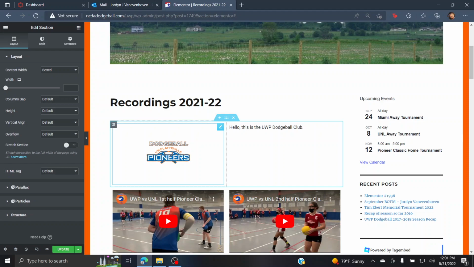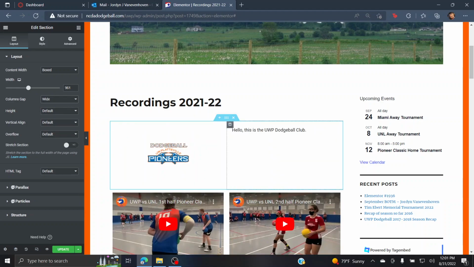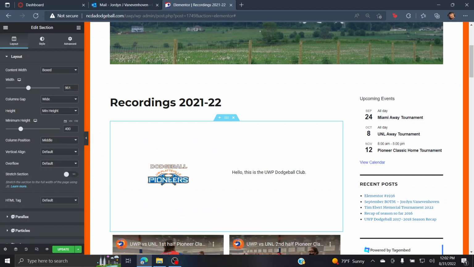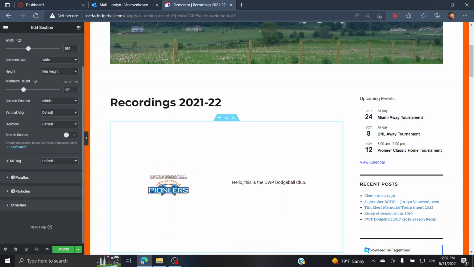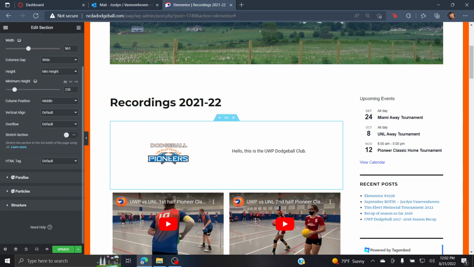So this is if you want to edit the actual section, you can. Both these blocks are in the section, so you can change the width of the section if you want to add a column gap. There's now a little bit of a gap between the two, I think. Did I not do anything? Sometimes it's a little iffy to edit, but the more you do it, the easier it's going to become.